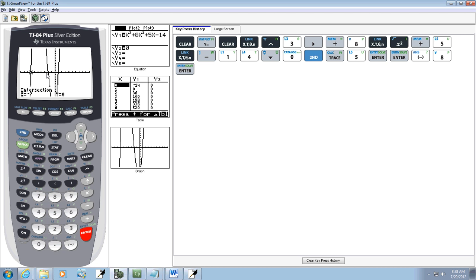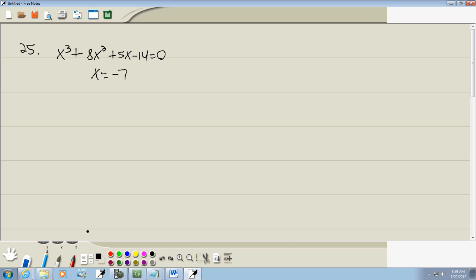Well, we got 2 more answers. Your answer is where it crosses the x-axis. So let's go through that process again. I'm going to do second trace, choose intersect, enter on first curve, enter on second curve. Now we want to input an x value close to our answer and press enter. It doesn't have to be close to. It can be what we think our answer is. Like we think it's -2. So I'll put in -2 and enter. And it comes back and confirms it. Yeah, -2 is your answer.